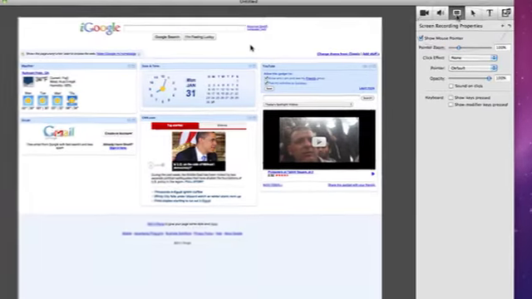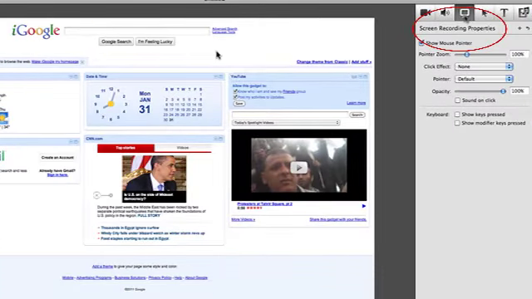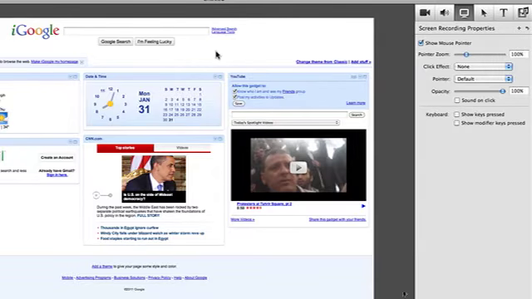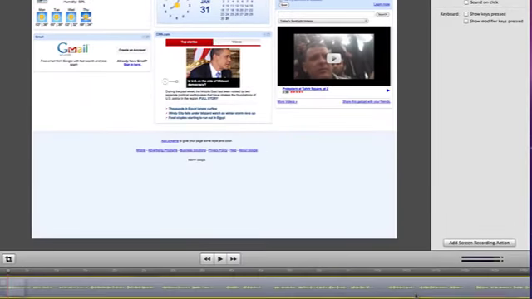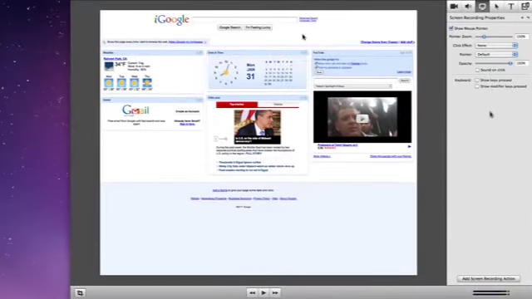The screen recording properties control the mouse pointer and keyboard properties of a screen recording clip. Changing any of these options affects only the selected clips. Screen recording properties are only available on clips based upon screen recordings because they require the data on window identity and cursor movement captured along with your screen recordings. All of these effects can be varied over time by using a screen recording action.